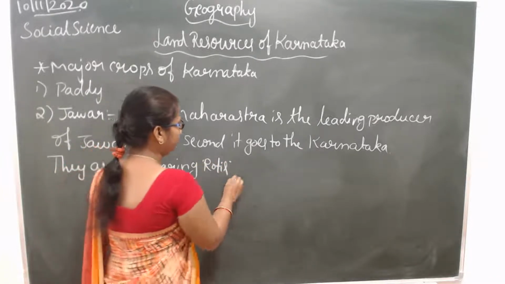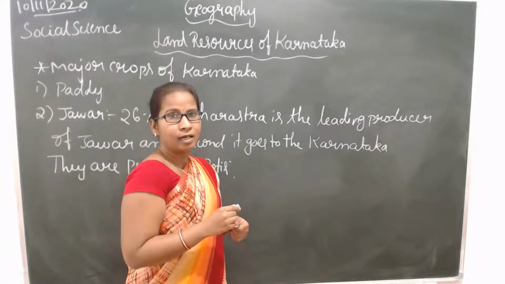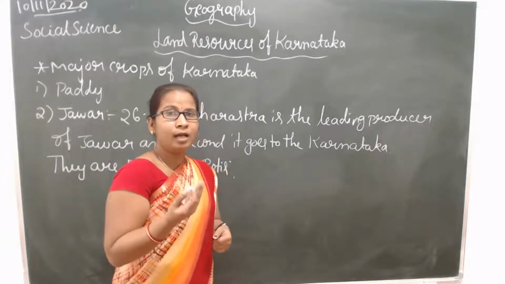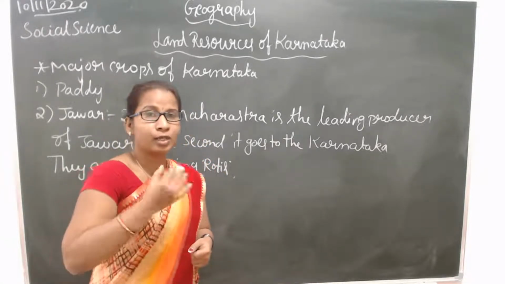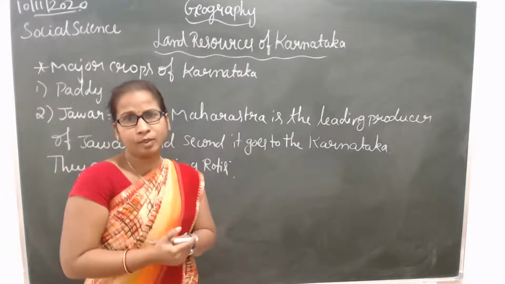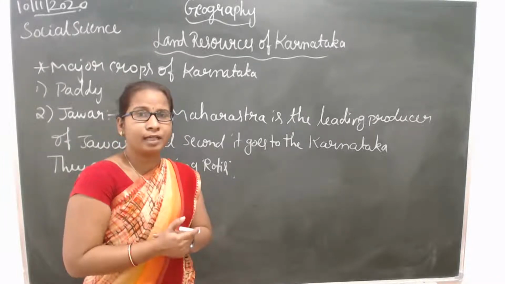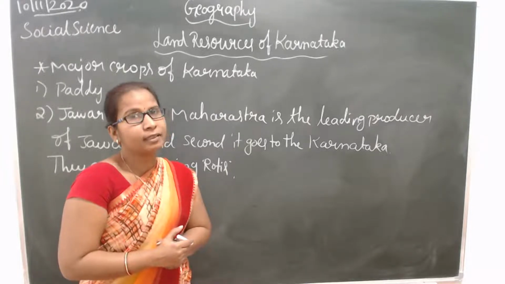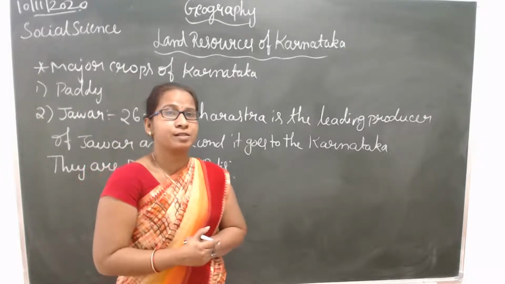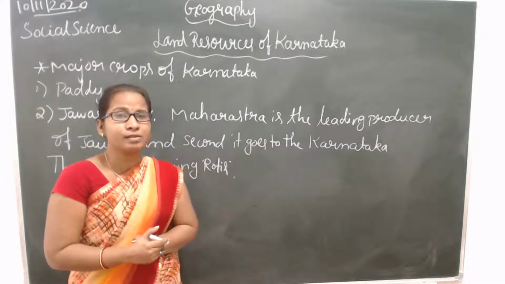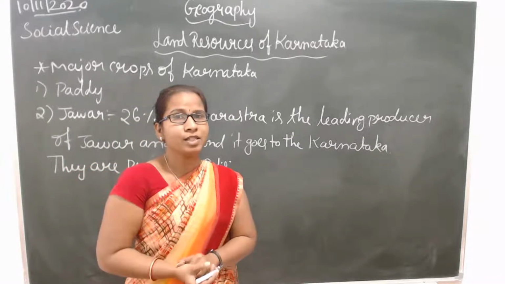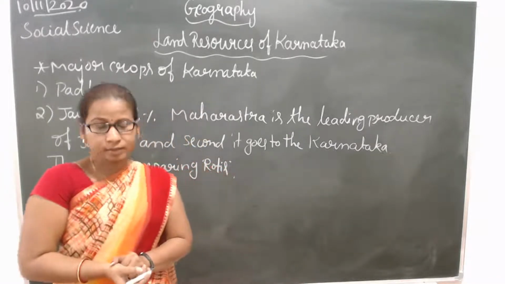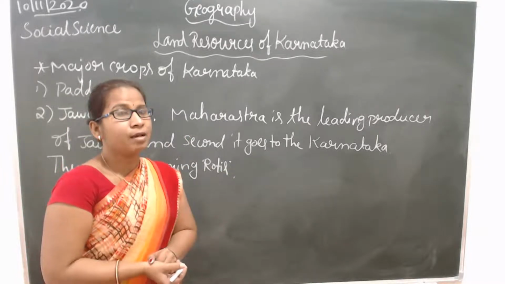And they can even make different types of recipes from jawar, as you know very well, such as jawar jolada kadubu. They can use it not only for making jawar rotis, but also for the party. So these are the preparations. Which crop do they prepare these from? That is jawar. In this way, these are what we call major crops.